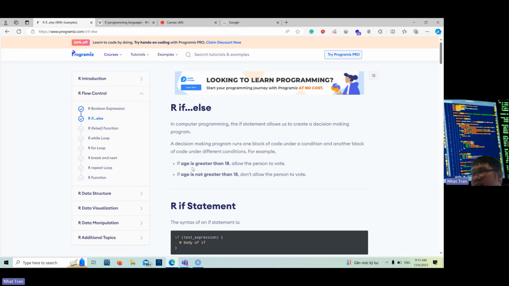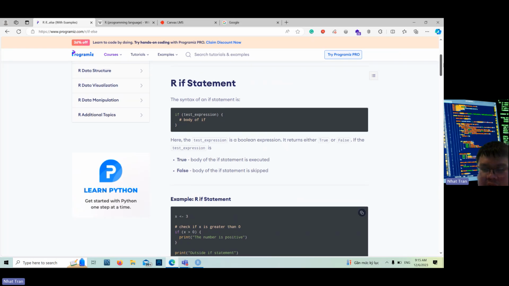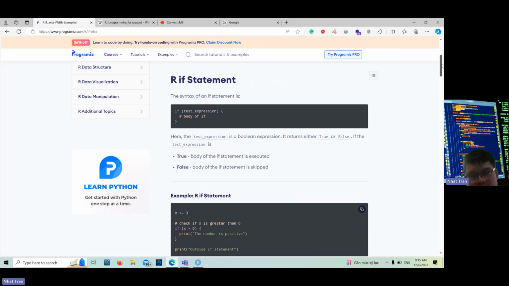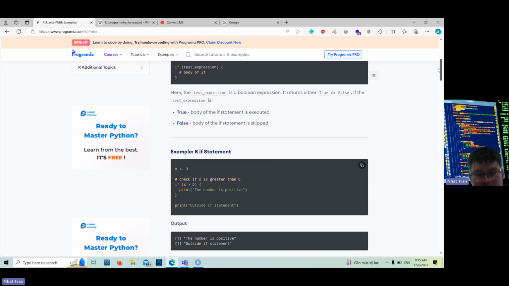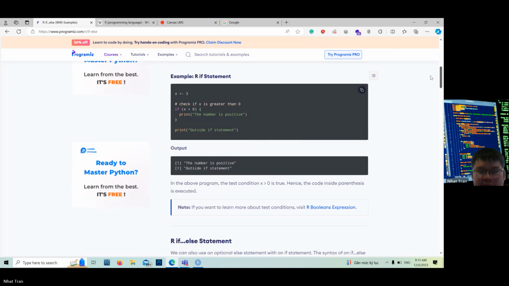For example, imagine an election. If the participant age is greater than 18, allow him or her to vote. But if it's not greater than 18, then it's not allowed. Usually, the syntax of if statement is that if this, the body here, it returns either true or false. If it's true, then the body of the if statement is executed. If it's false, then it's skipped.